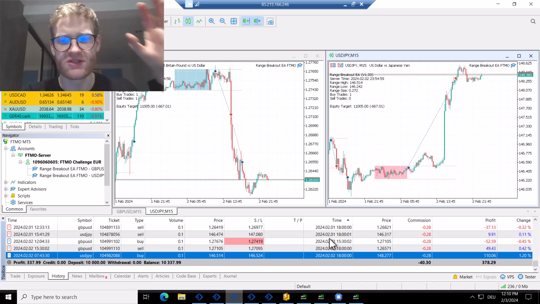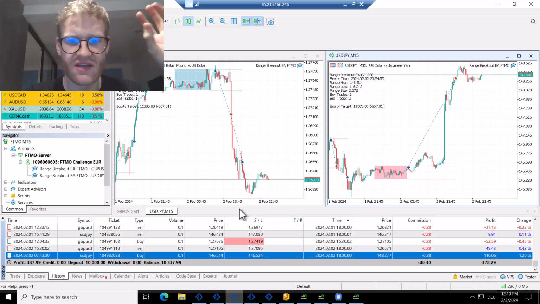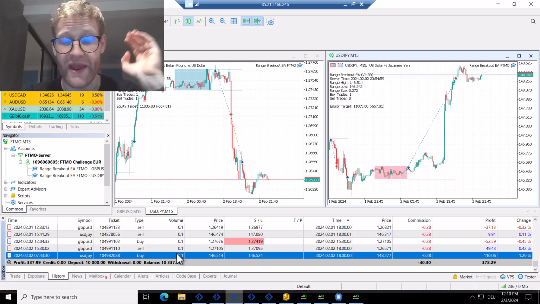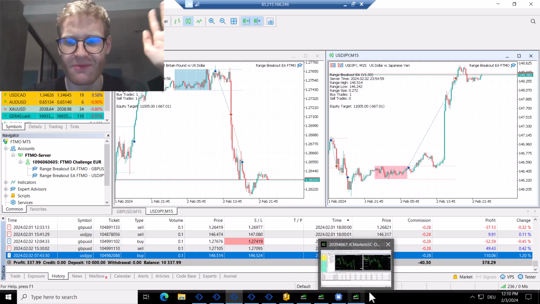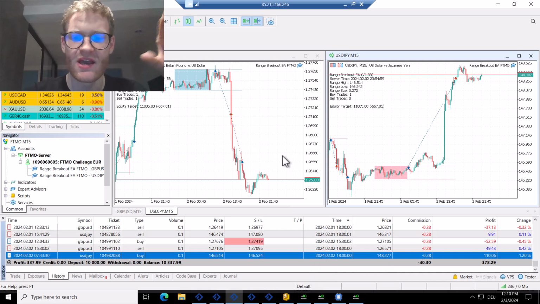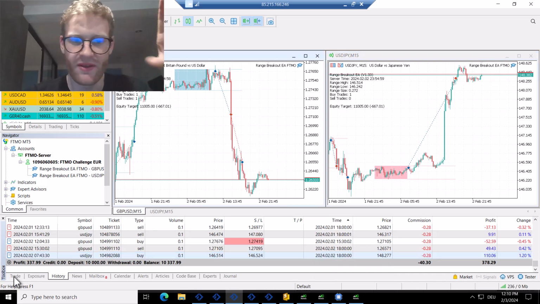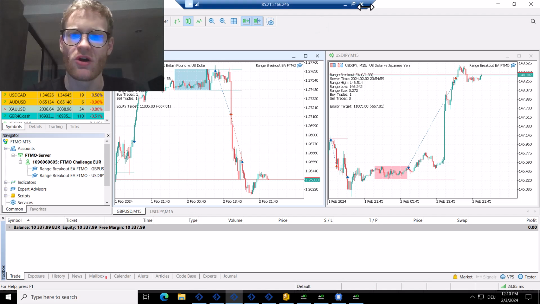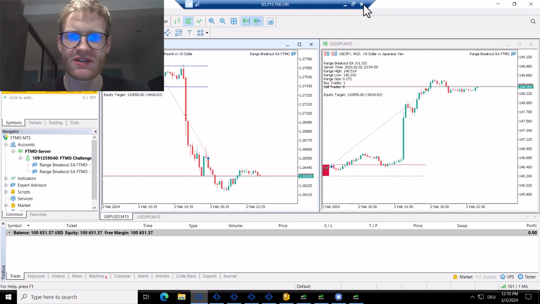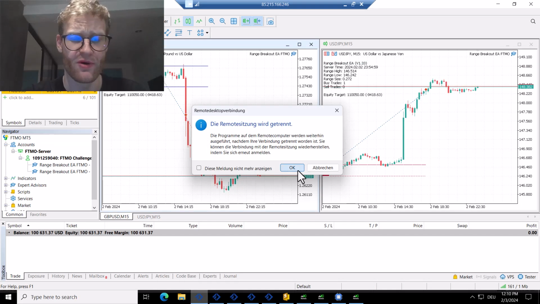Here the profit was way smaller, and this is because in this account I trade 0.1 lot for every single trade. So the small range was not really having a big positive impact on these big trades, which is a little bit unfortunate, but I mean that's why I trade different projects to have different outcomes. So let's now go back to my personal PC to have a look at the FTMO overview.